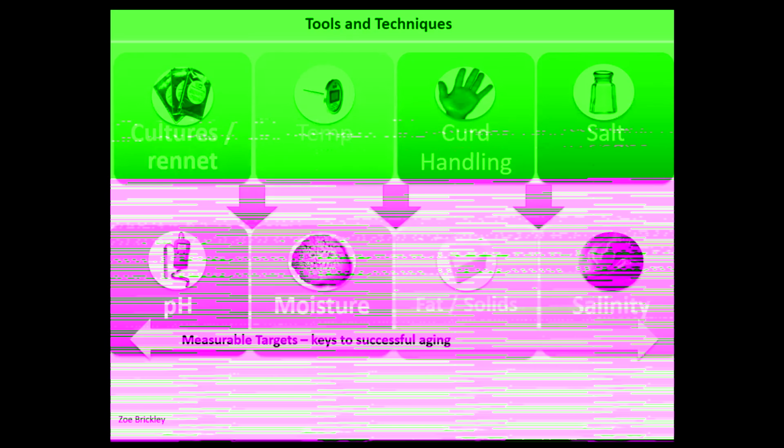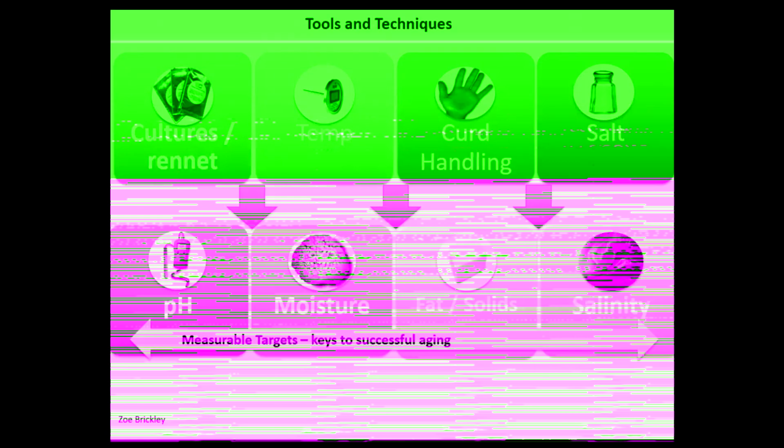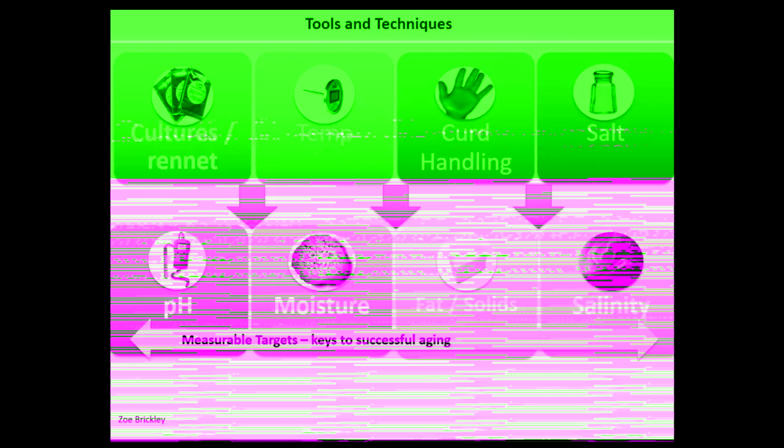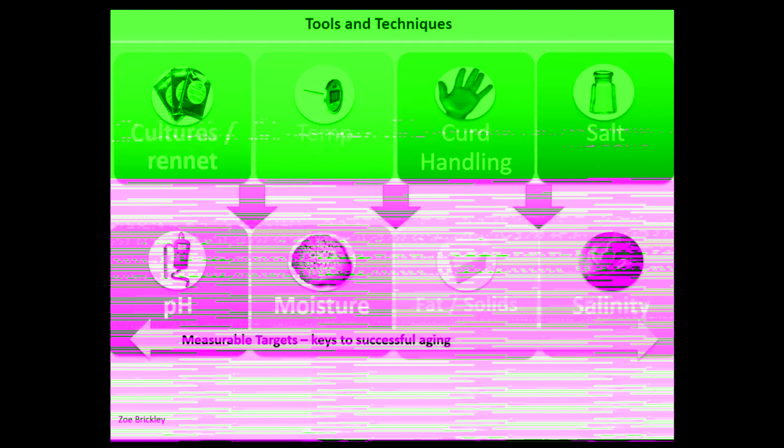I brought a copy of our make sheet at Sugar House. I can show this to you after. It has all the notes that we take when we're making cheese, measuring acidity, measuring for moisture, or more so taking notes on moisture, where fat is at, and salt. That has helped our cheeses a lot. The more information that we put on our make sheet, the easier it is to just record all of this and then be able to be preemptive in troubleshooting a cheese before it's made, and troubleshooting, figuring out what happened with the cheese if it comes out with a defect.